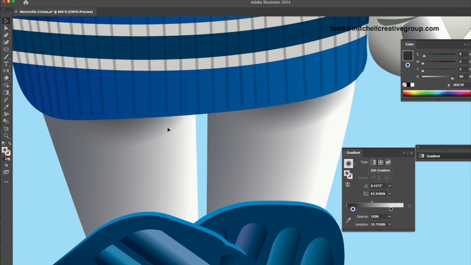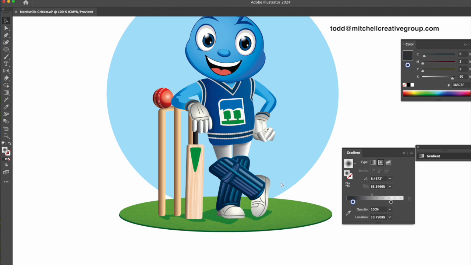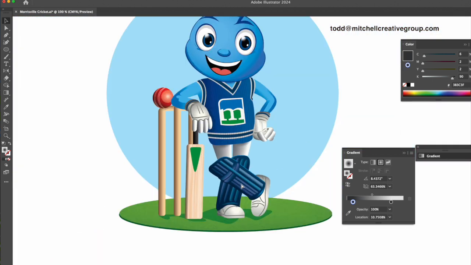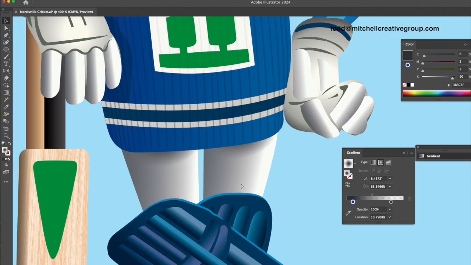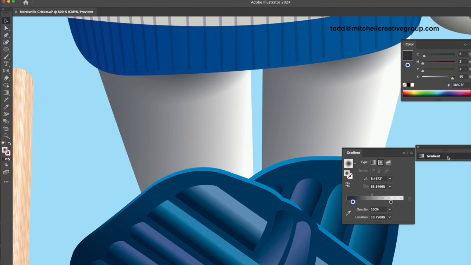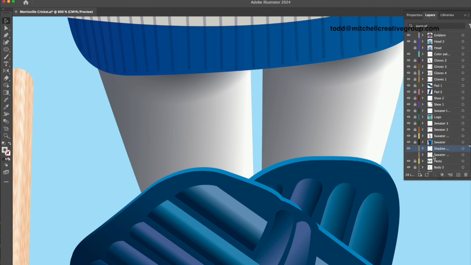There's basically a couple of shadows above the leg. And again, there's different ways of doing this. I have ways that might take 2 or 3 times longer and look really sharp. But see, you get that gist, and it adds that little bit of depth that you need for a little cricket friend here. So that's pretty much how to draw the pants. It's really easy. I mean, it's a basic shape with a basic black and white vignette and a couple of shades, or shadows rather. So then I want to lock it so I don't mess it up. See, I turn it on and off just to check it out.